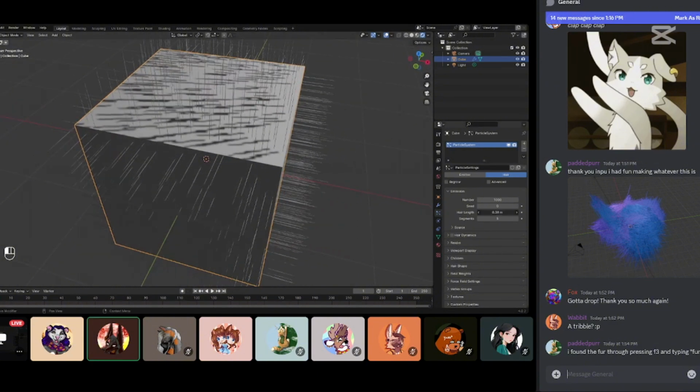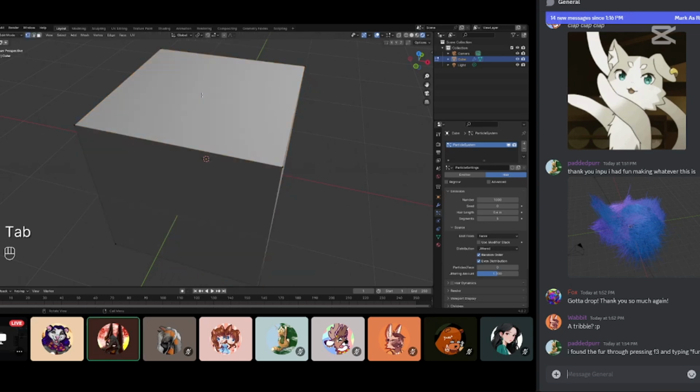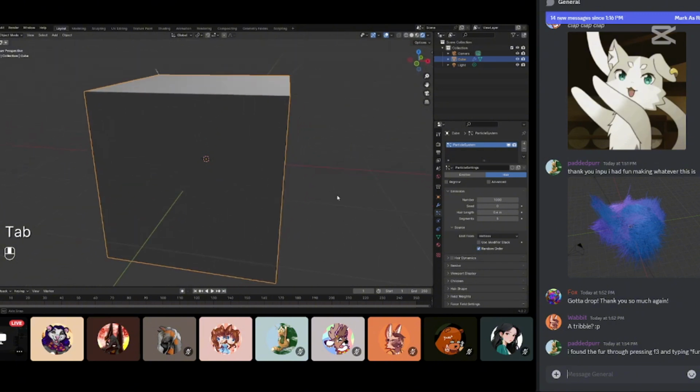And you can do things like adjust the hair length. You can tell it to emit the hair. Right now, it's emitting them from the faces on the cube. Or I can change it to vertices.